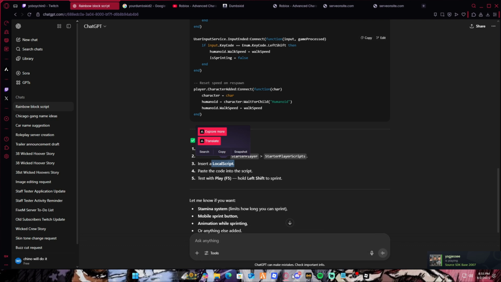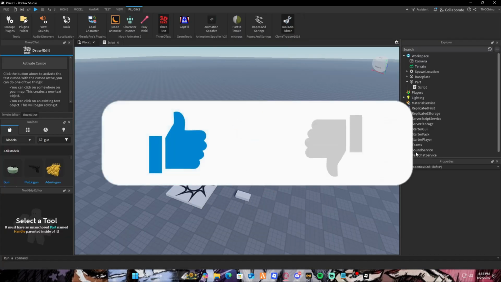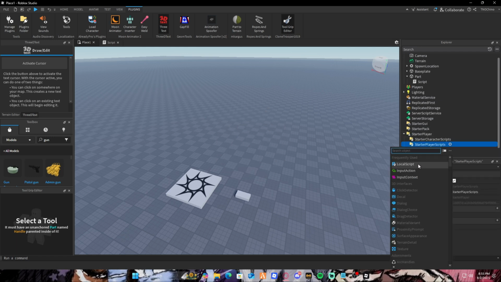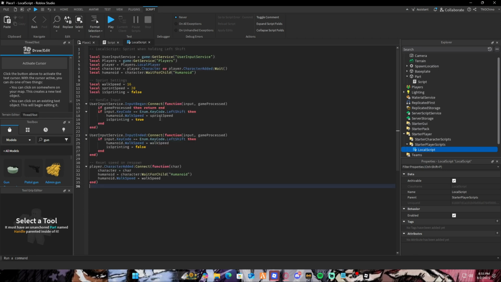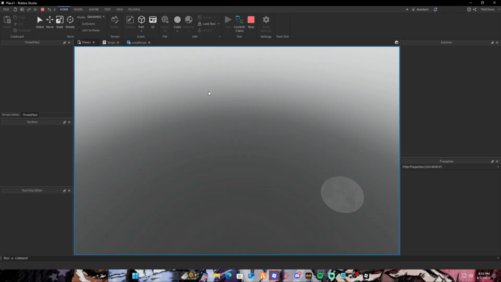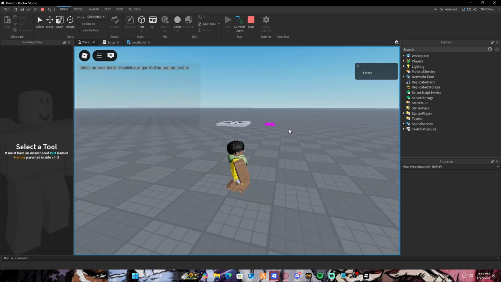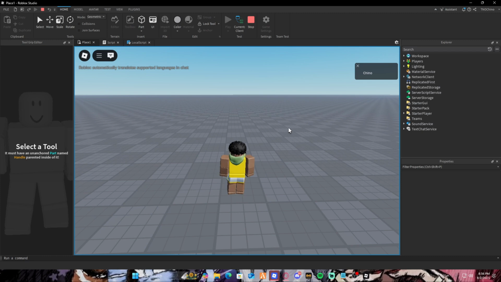So what I'm gonna do is go to Roblox Studio. I just opened up Roblox for some reason, I don't know why. So right here, player script. Now it wants me to insert a local script. In the local script, what I'm gonna do is paste this in here, and then it should work. Left shift. So let's see. I mean, you could be fancy with it. As you can see, when we press shift, it runs faster. So that's the easiest way to make a video game.